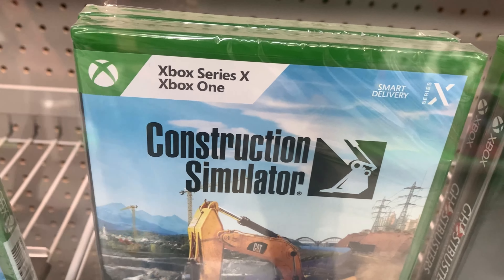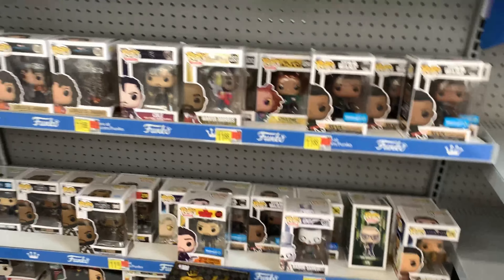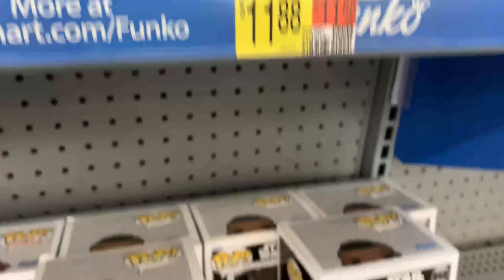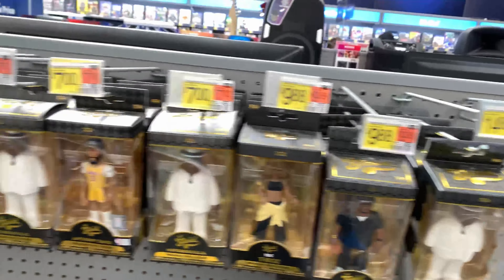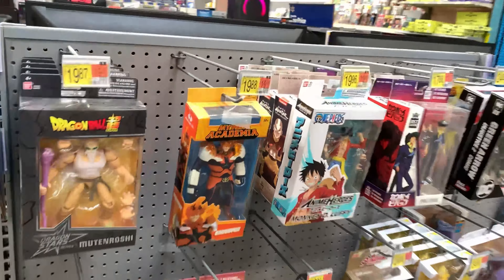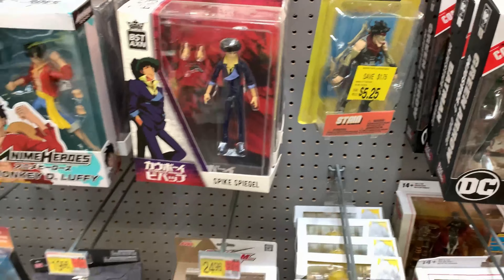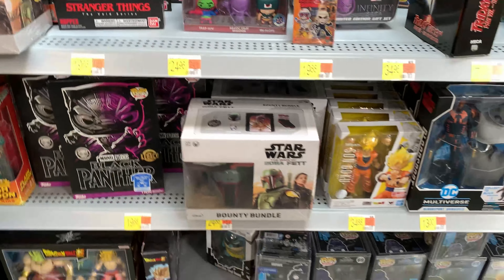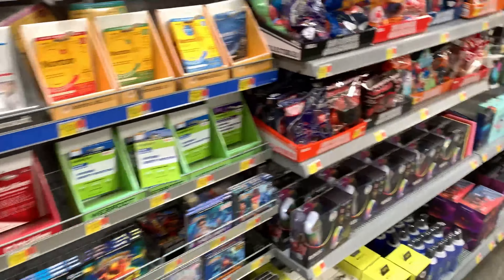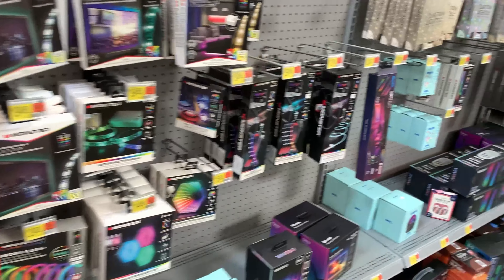Wait a minute — Construction Simulator? That actually sounds kind of interesting, not gonna lie. I figured I'd do at least a sweep of the more pop culture section before I officially declared this Walmart a bust today. Not a lot going on here. Some higher-end figures, different collectibles. Although the Spike Spiegel actually looks like an interesting figure. I'm really not trying to start new collections since I don't really have a place to display it. A lot of NECA stuff that's a little higher-end, and some blind bags. It's overall not really stuff I'm looking for. I think I'm gonna call this one a bust.